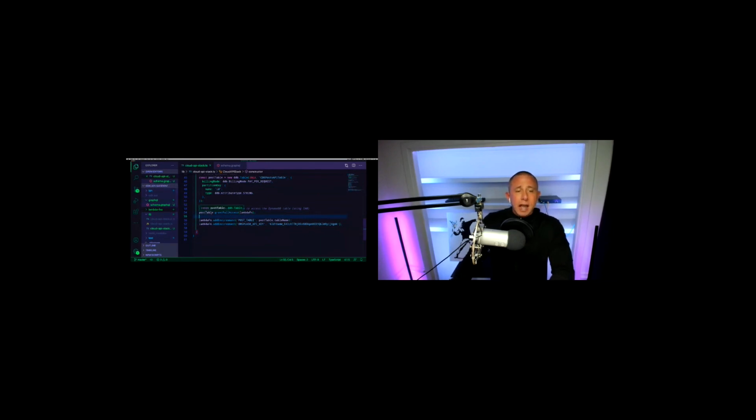Okay, so we're done now with our infrastructure as code. We've actually built out an entire cloud AppSync GraphQL API in about 50 lines of code, minus the comments and white space. The only thing we need to do now is create our Lambda function code. And I know we only have about 3 minutes or so remaining, so I might go over a couple of minutes, but I should be done with this in about 5 minutes.